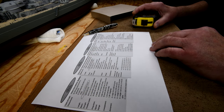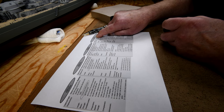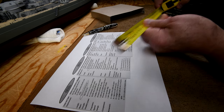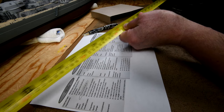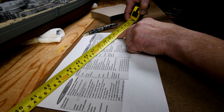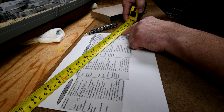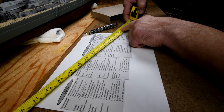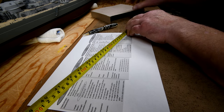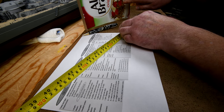Okay, let's stop messing around here. If we know that the length of the Yamato model, if they make it, which they probably won't, is going to be approximately 1,325 millimeters long. If they make it. Heavy on the if. Okay, so, alright, 1,325 millimeters is 52 1/4 inches. So I would say, if I was to make the inside of the display case, the plexiglass, I don't know what to call it, a shield or something, this part right here, if the inside was 52 1/4 inches, it should fit.